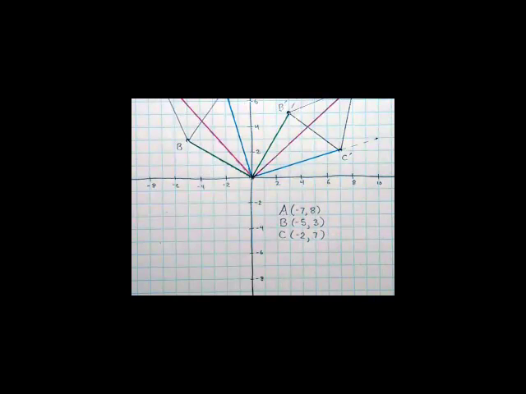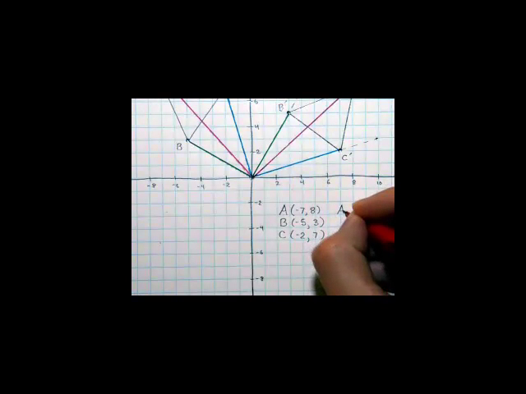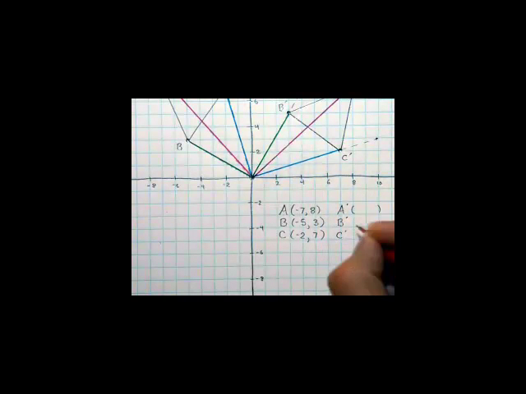All right, so take a minute. I would like you to locate the ordered pairs for A prime, B prime, and C prime. Write those down, and then see if you can figure out what the pattern is. Take a minute and do that on your own. Write down the new coordinates of those 3 points and see if you can determine what is going on here.